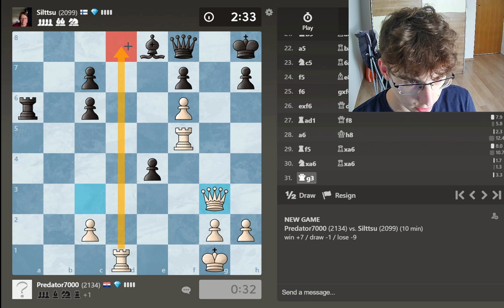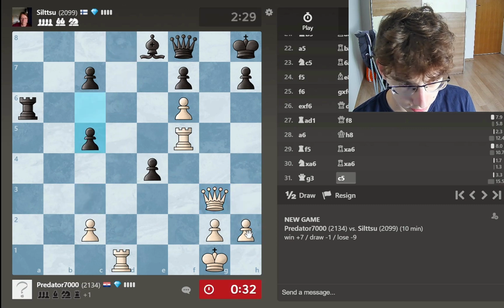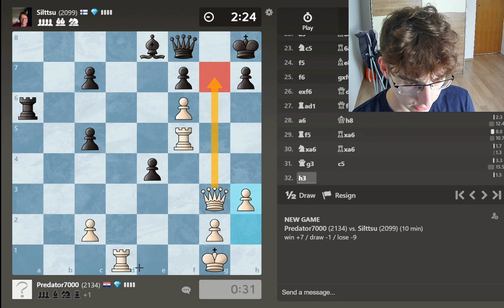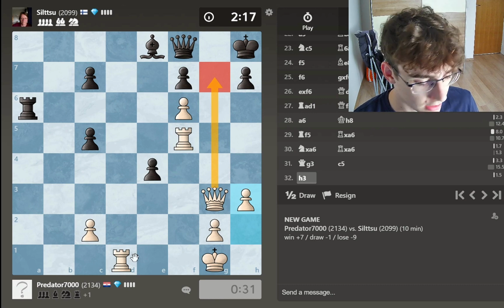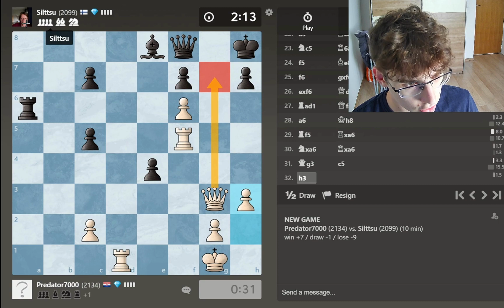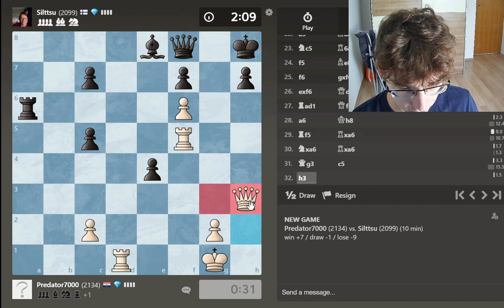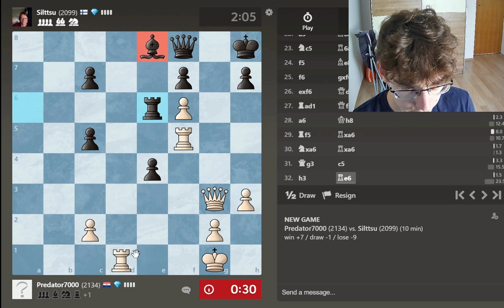Now I actually want to go here. And I also need to make room for my king. I'm threatening to checkmate him soon. Or her. Why do I keep saying him? I'm such an idiot. Okay, I need to checkmate her. I just hope that this is not a troll account and I kept saying her for no reason.